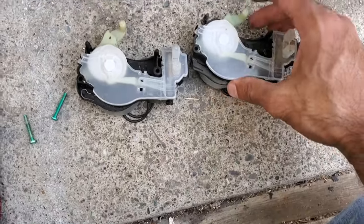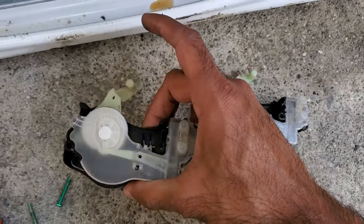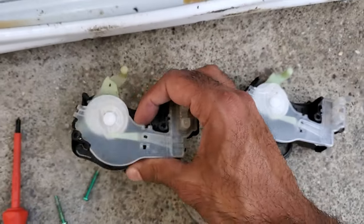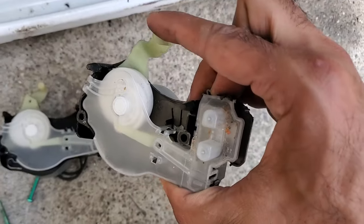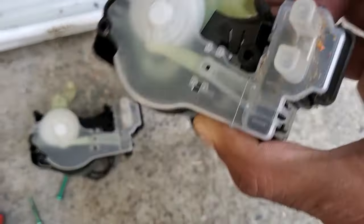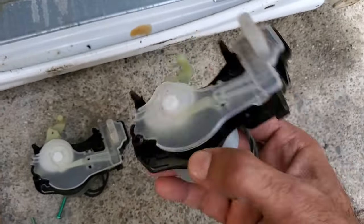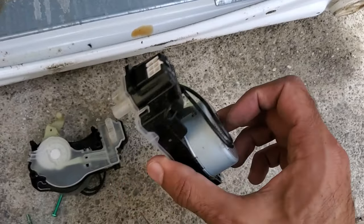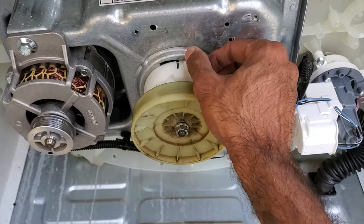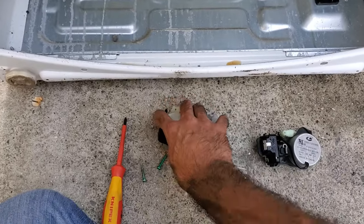Just to demonstrate the difference between the broken one and the good one: on the good one, if you try to push down on it you can't — there's resistance. Obviously you don't want to push too far, otherwise you'll have two broken ones. But on the broken one, you can see it just moves without offering any resistance. I think a little plastic tab inside this actuator got broken. Basically, this is called a shift mode shifter or shift actuator — it's just a 120-volt motor that controls this arm, turning the clutch back and forth between agitation and spin.